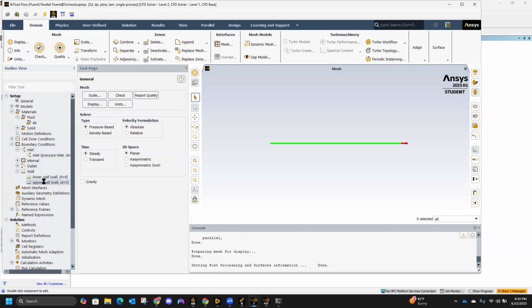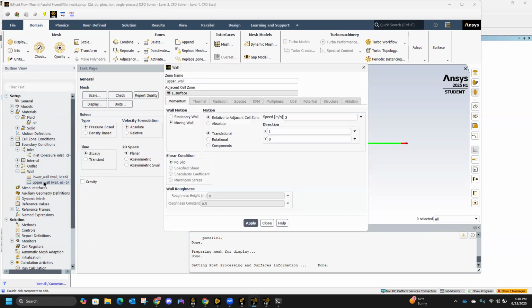You want to click on your upper wall. Because Couette is a shear flow, you need to give your walls some velocity. So the default will be stationary wall, no slip. You're gonna want to change to moving wall and then give it a speed. I gave it 3 meters per second.